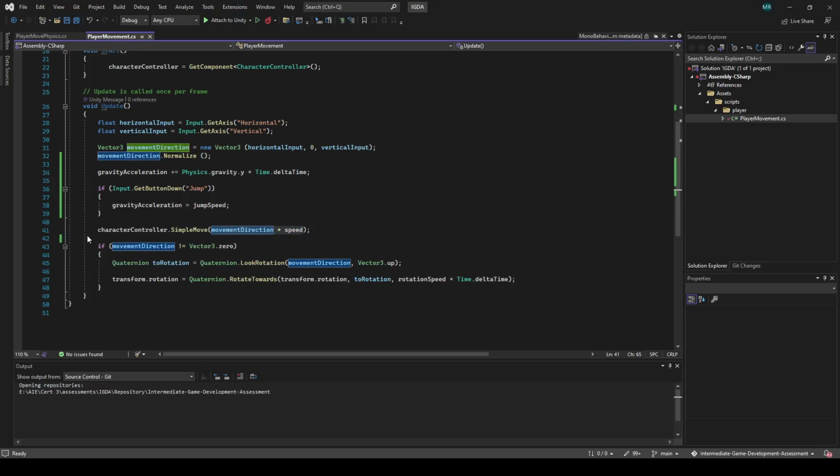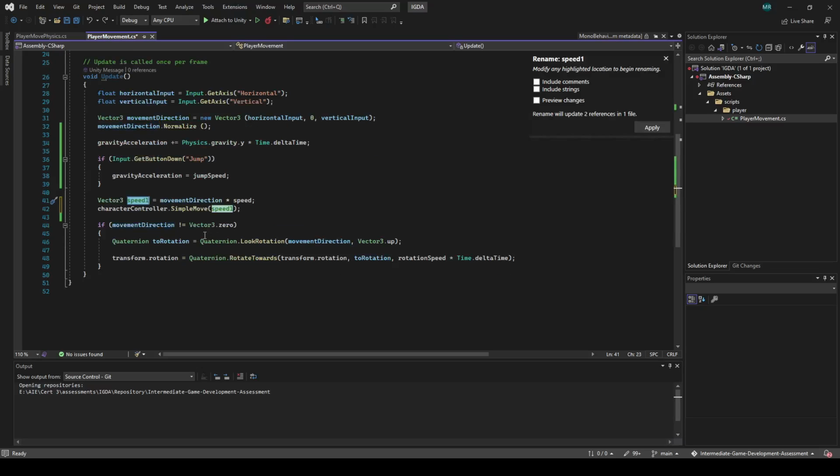And then we are introducing local, and this will be called velocity.